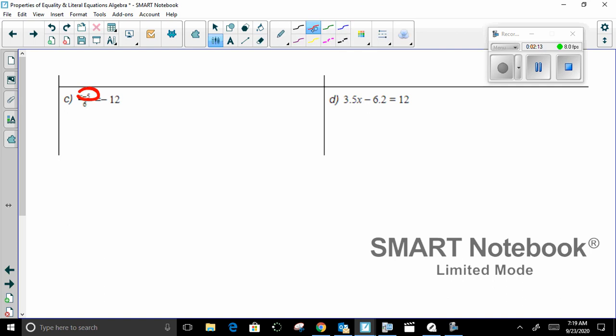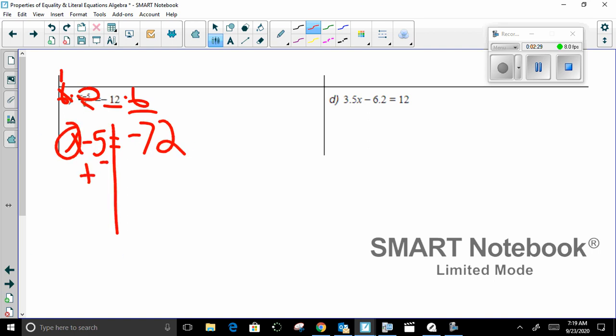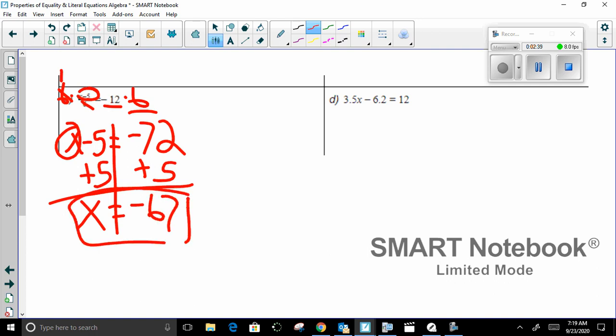Multiply both sides by 6. That helps me cross simplify these to 1. 1 times that numerator is just that numerator. Negative 12 times 6 is negative 72. And then it's a basic one step. To get x by itself, I got to get rid of minus 5. To get rid of minus 5, I plus 5. And negative 72 plus 5 is what, negative 67? Check yourself if you need to.